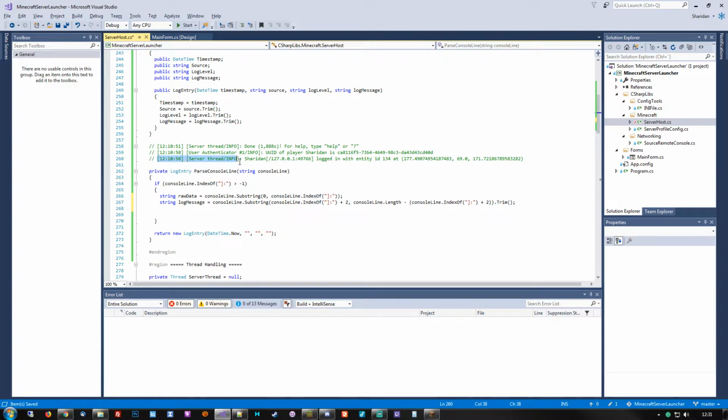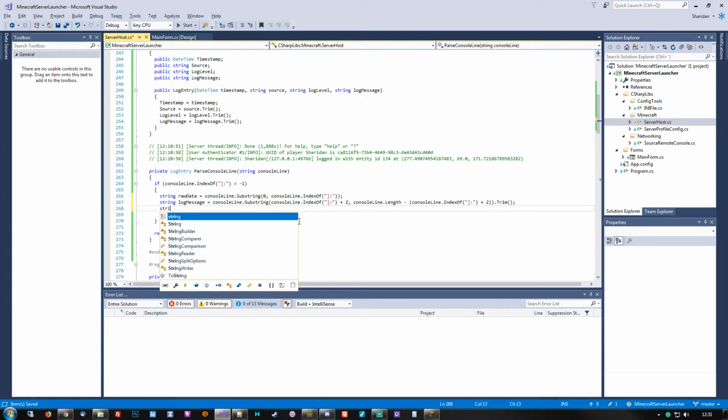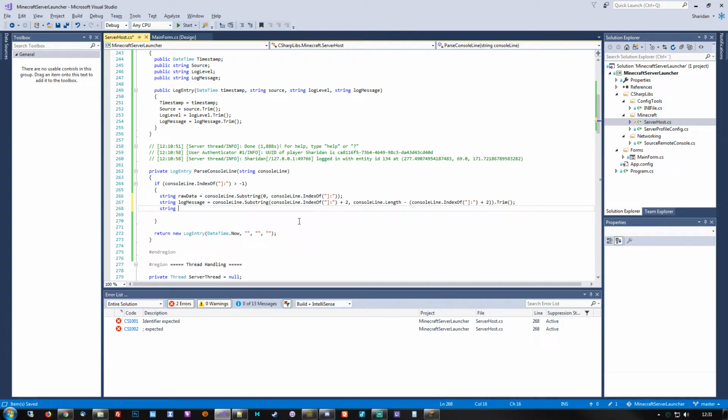And since we know for a fact that we will always get it in this format, we can start by grabbing a source info and do a substring on the raw data, because we know for a fact that the starting bracket exists twice.